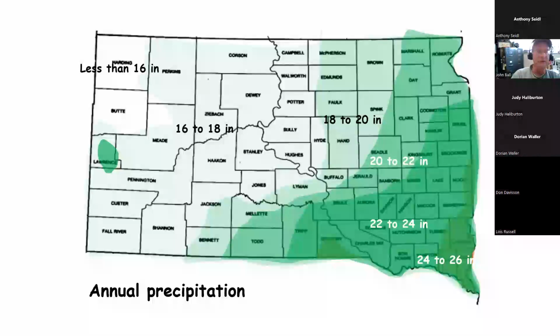We have two issues with trying to grow trees in these dry conditions. First of all, just getting them established. It doesn't really matter what tree you're trying to grow, how drought tolerant it is. The first couple of years, they really demand watering. And I've been out and looked at belts, Dewey County, Potter County, you get up in Perkins County. And if they weren't irrigating that first year, even our toughest trees have had a hard time surviving. Once established, there's a lot of trees that can tolerate drought, can tolerate dryness. But to get started, almost everything needs water. But again, as we start going further west and further north, our choices become fewer and fewer.